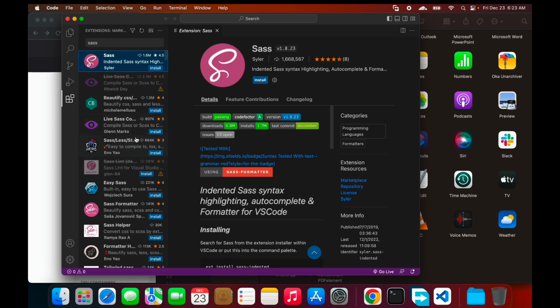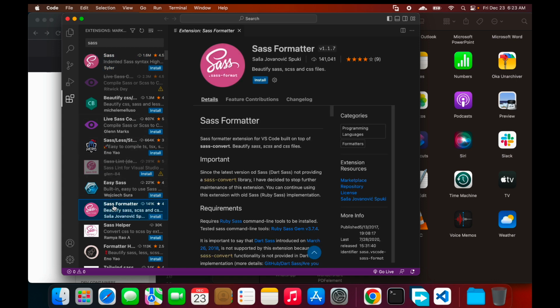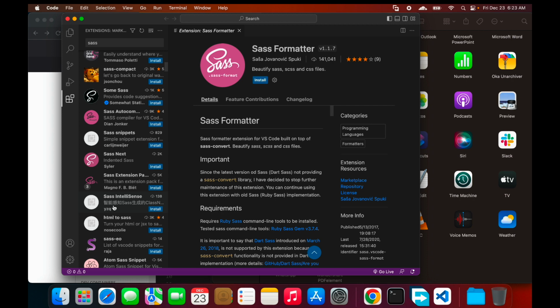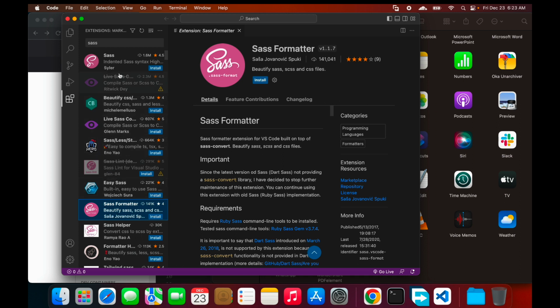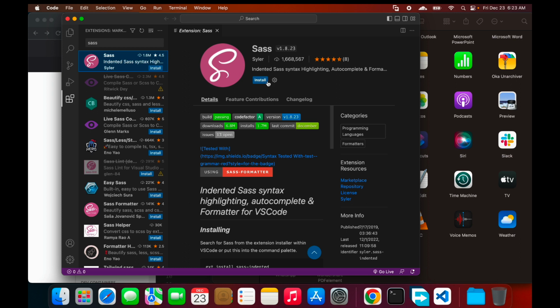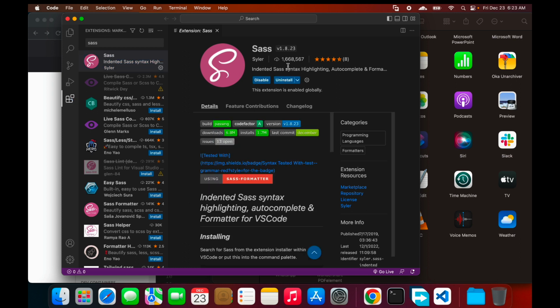Maybe I don't know if this one is the best for me to install. Let me see this one. I just need to check which publisher I need to install, which is the most recommended. So let's see, this one has 1.16 million, while this is 104. I think I should go with this. Let's install this because it has 1 point something million downloads. So let's reload. So we have that installed.